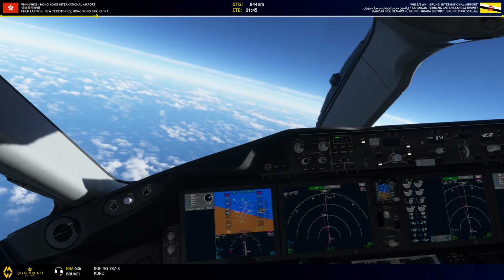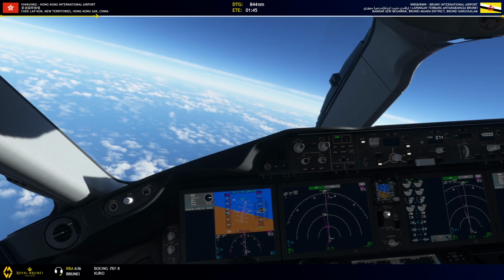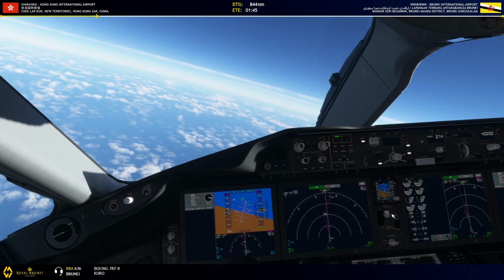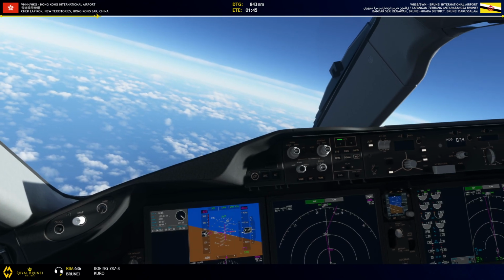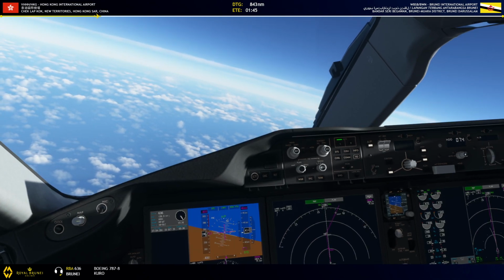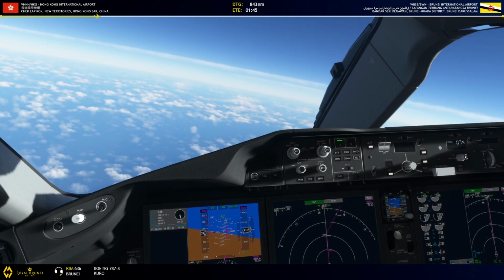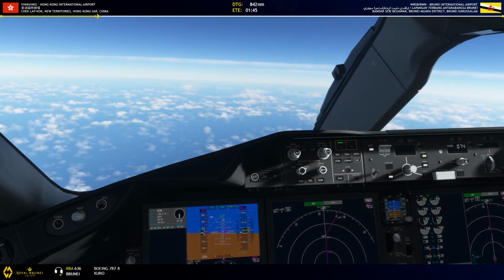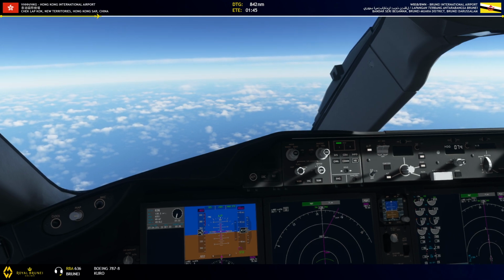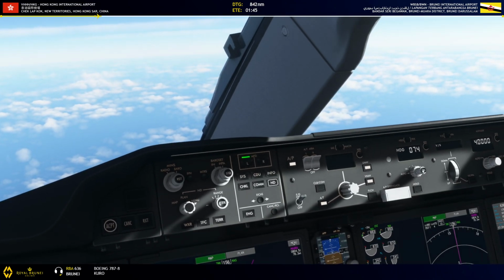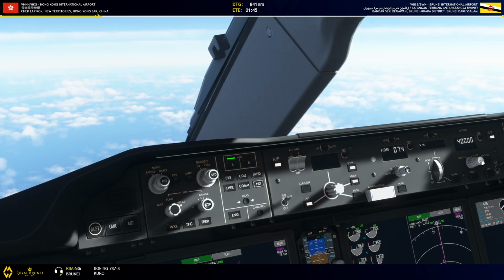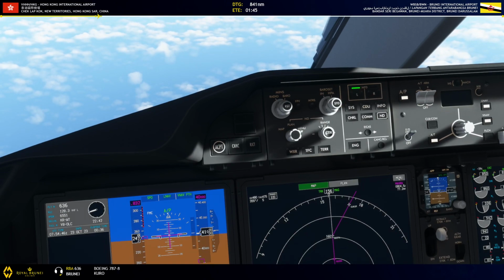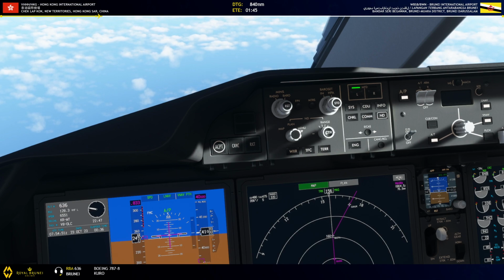Yes, no. Brunei 636, heavy, contact Manila Center 128.3. 128.3, Brunei 636, heavy. Manila Center, Brunei 636, heavy. Inbound Mike Alpha Victor Romeo Alpha at flight level 410, descending flight level 400. Manila Center, double bold 659er, inbound Mike Uniform Mike Oscar Tango at flight level 330. Brunei 636, heavy, radar contact.